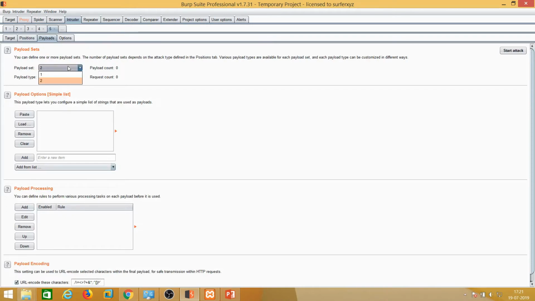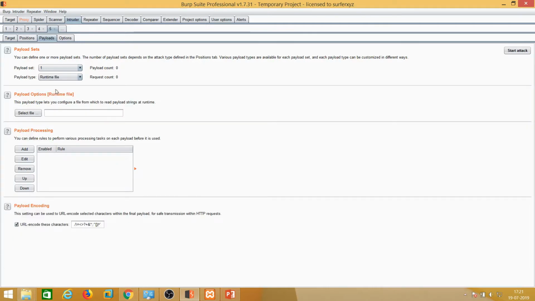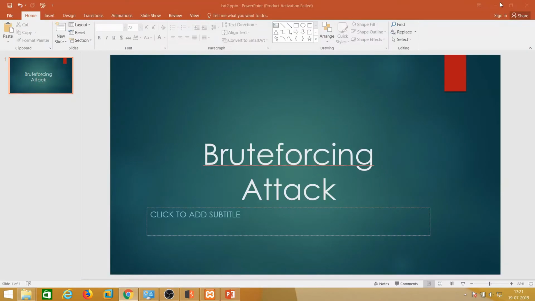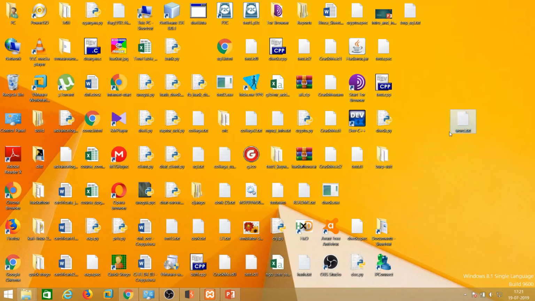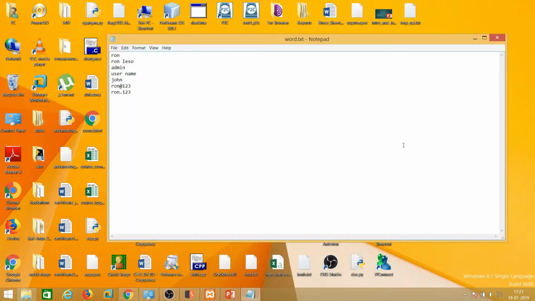Now for payload number 1, I am choosing the runtime file. Runtime file means one single word list. I have created a word list. This is my word list, a very basic word list.